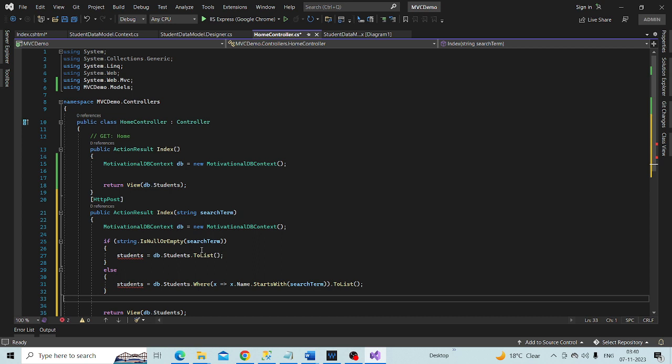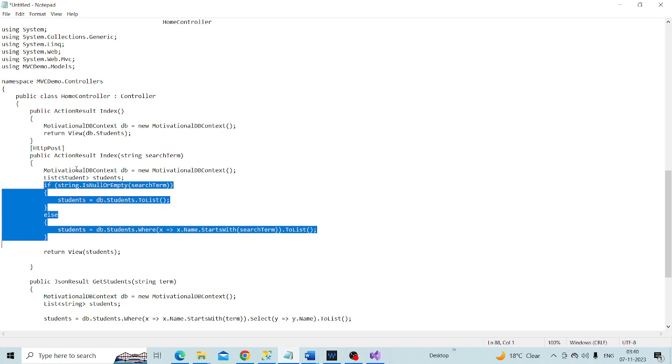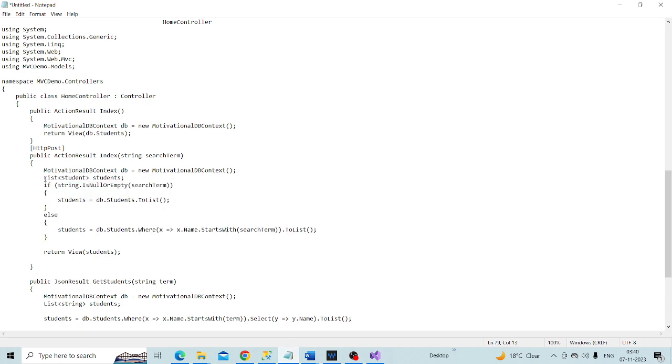the table. Here we have an instance of our database context. db student should give us all the students, but let's create a variable which can hold a list of students.